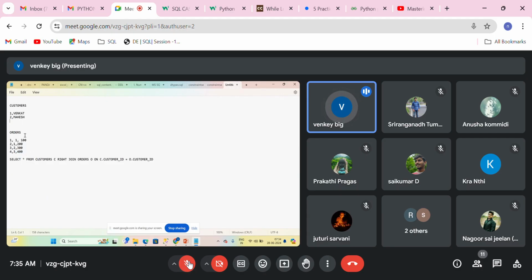Though it is not possible because the customer ID is the foreign key and first it has to enter into the customers table, for example's sake we are taking it. So when you are doing a right join and your orders table has 3, but your customers table doesn't have 3, your data will come like this: 1, Venkat, 100.